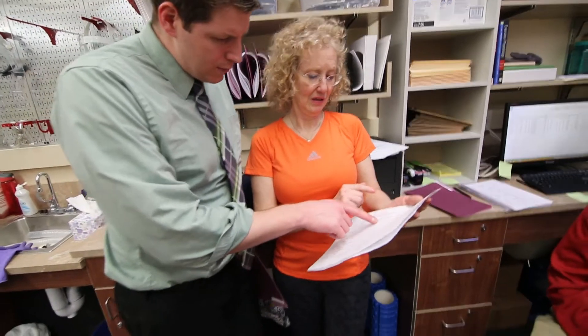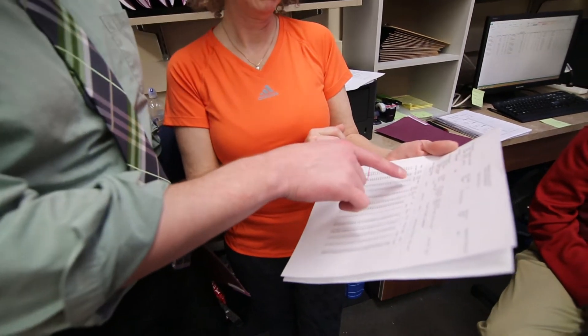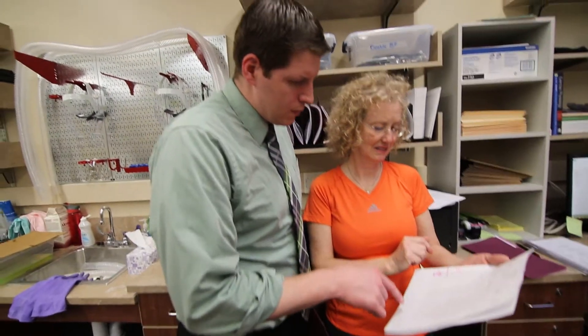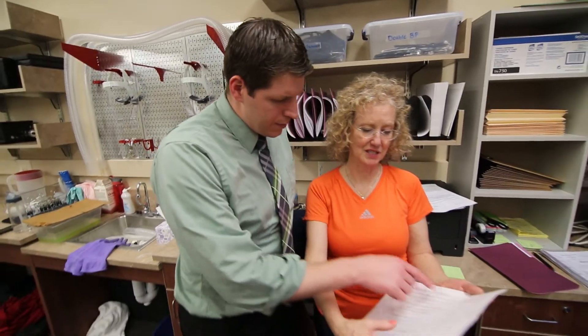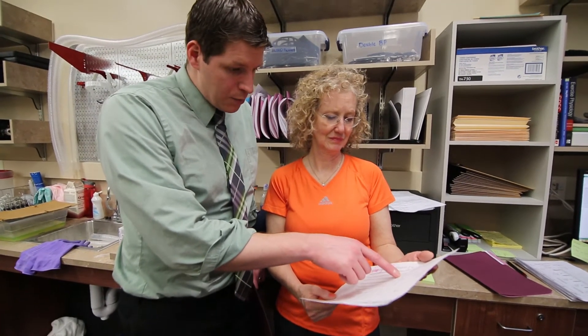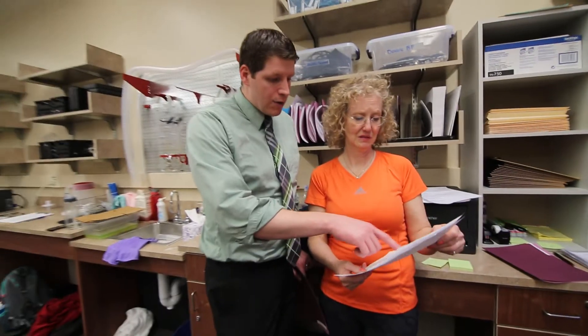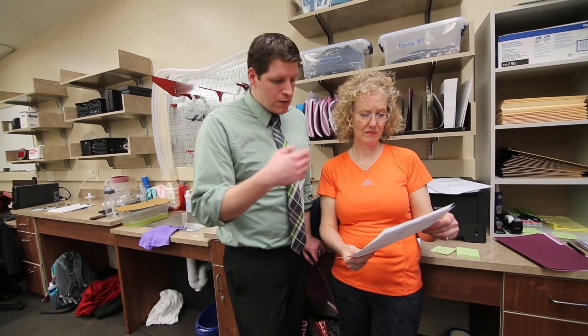This would be relative VO2, so per kilogram. And this is usually the variable we would use — not necessarily for resting metabolic rate, but certainly for VO2 max testing — because this allows you to compare person to person. This is the amount of oxygen we're using per kilogram of body weight per minute, so that way you could be compared with Brandon here. The higher the number for VO2 max, that's an indication of how aerobically fit you are.